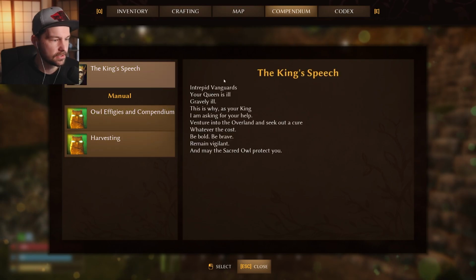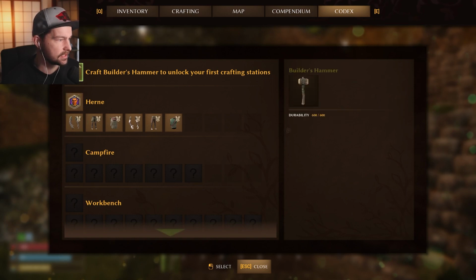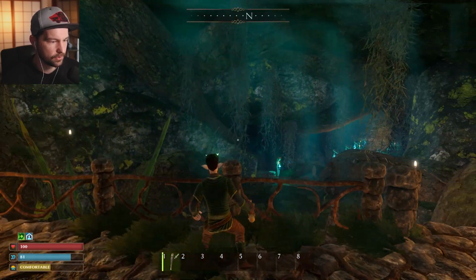We got here our mission. So the queen is ill. We got to go and save the queen. All right. That looks really beautiful.